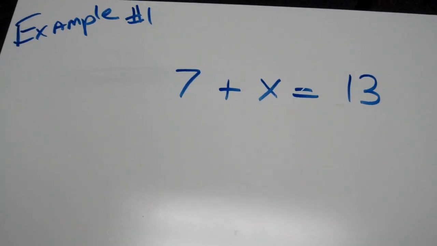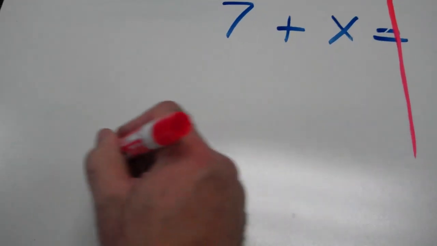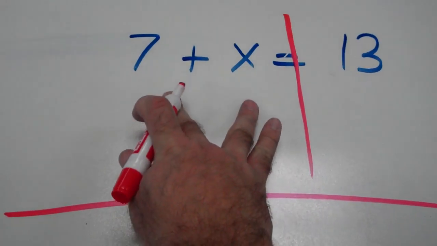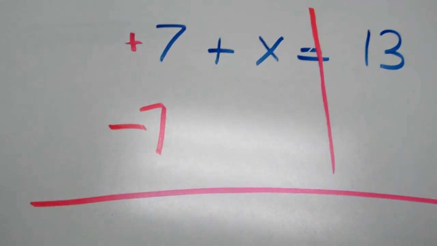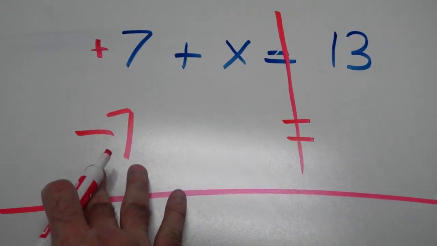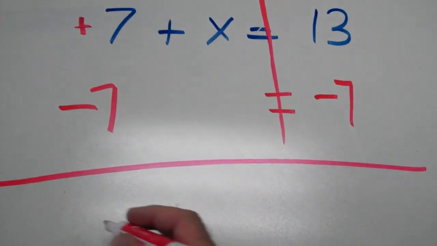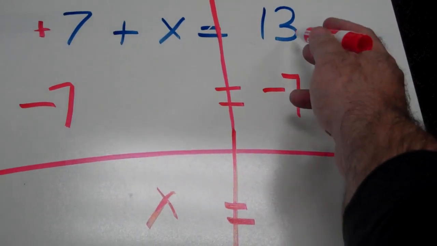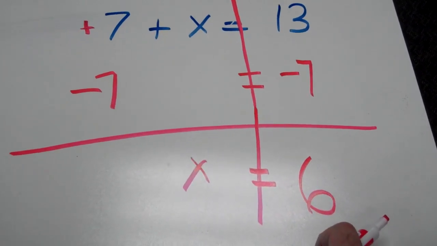So here's an example. In this example, we have 7 plus x equals 13. So first step, build my wall. Then as I look at it, I say, okay, just because the order's changed here, it doesn't change my thinking. I still want to take 7 away. I have to remember that's a positive 7. Then keep my equals. If I'm subtracting 7 here, I need to subtract 7 here. 7 minus 7 is 0, leaves us with just the x and our equal sign. 13 minus 7 is 6. So we know that x equals 6.